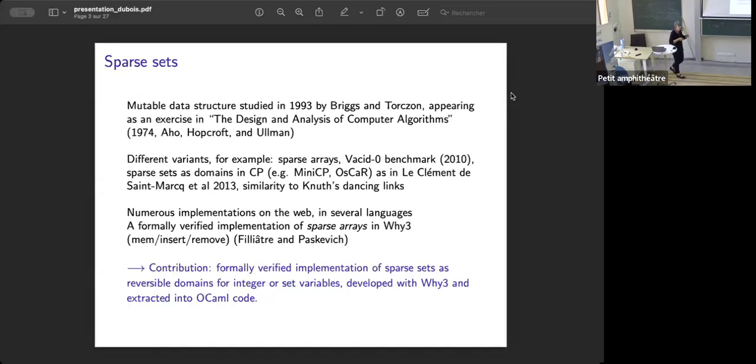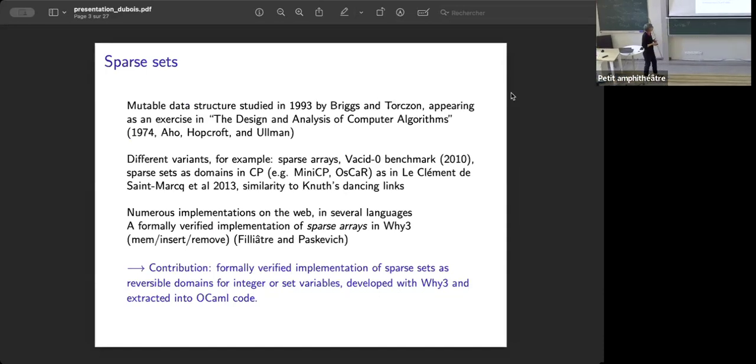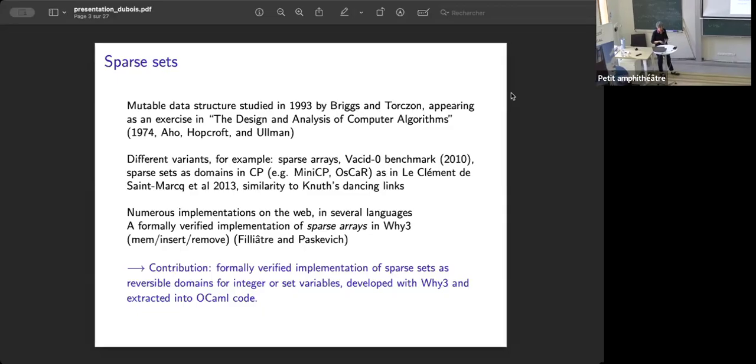It is a folklore data structure. It is a mutable data structure used to represent finite sets. It has been studied in depth by Briggs and Torczon in 1993, and it also appears as an exercise in a famous book.